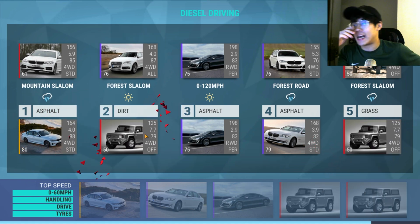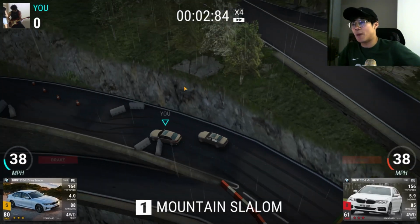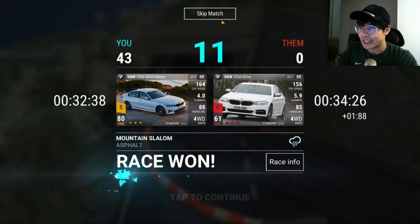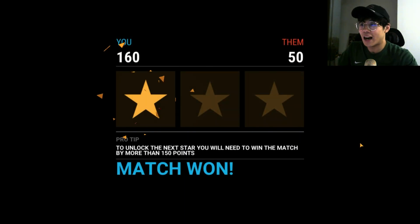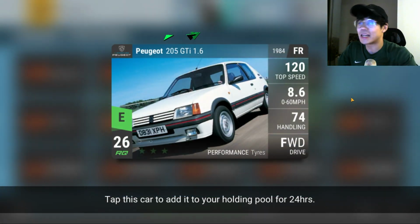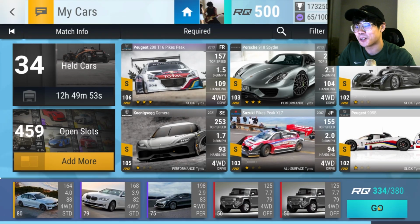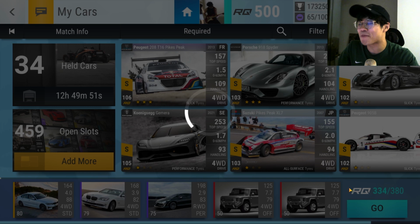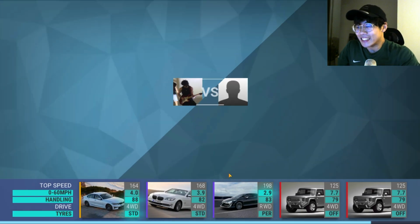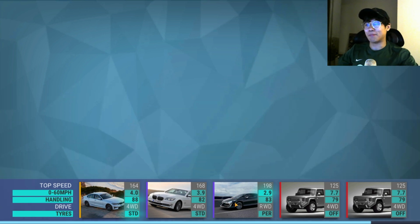Cool. I mean, at the end of the day, there is a progression to it, you know? We did get an epic, and it is a free epic. It was literally just from participating tickets. Yes, I did spend gold to get that ticket, to get that carbon fiber. I got gold to get to the ticket quicker. But yeah, we got an epic. Cool. Can't complain too much about that. Bit of a kick in the balls, that.